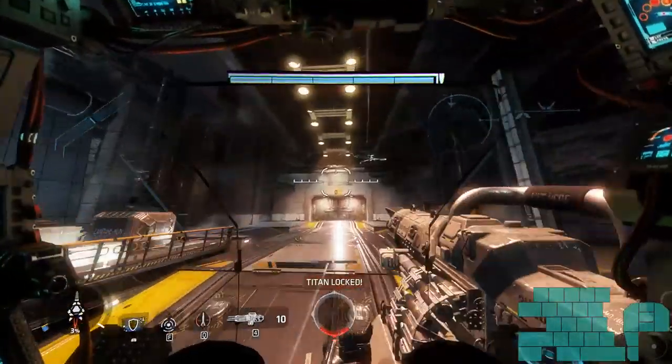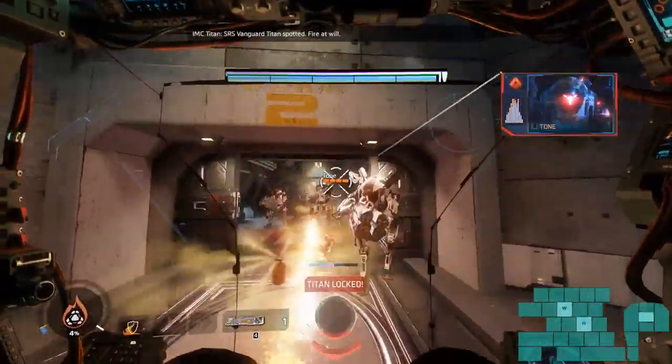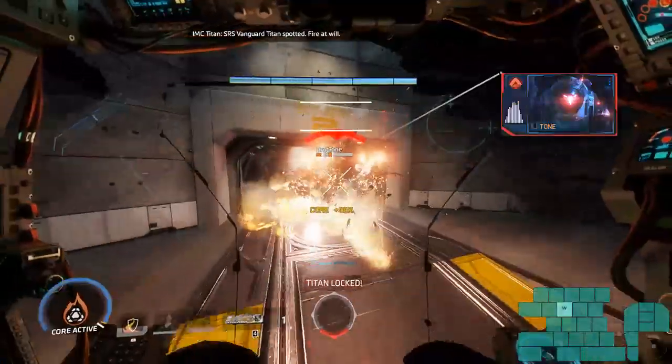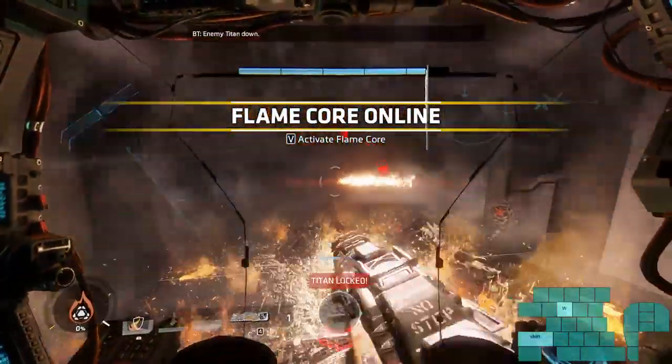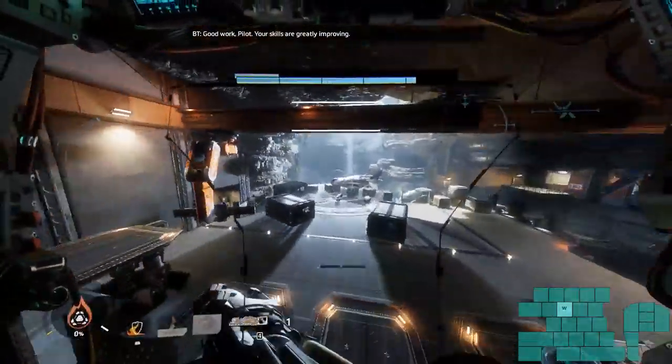Now I'm going to switch to Scorch, and Scorch does a ton of AoE DPS, both up close and in an area of effect. So we're going to use that to clear out this door here, clear out this area here, which allows this door to open. And the final helmet is actually down here.